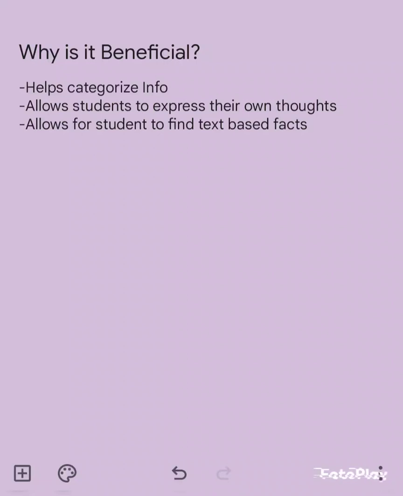This builds critical thinking skills when students are able to think for themselves and build their own thoughts from the story and give feedback. It also allows for text-based facts, which means they learn how to find information inside of text and record the information properly. This includes main ideas and context clues.